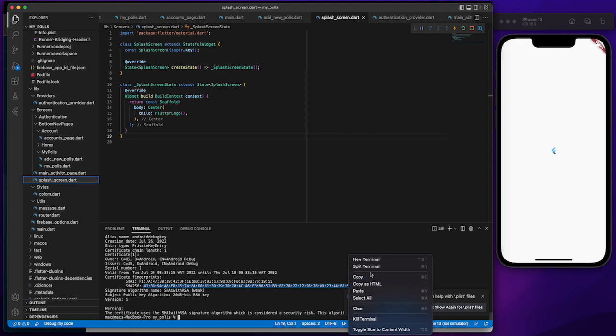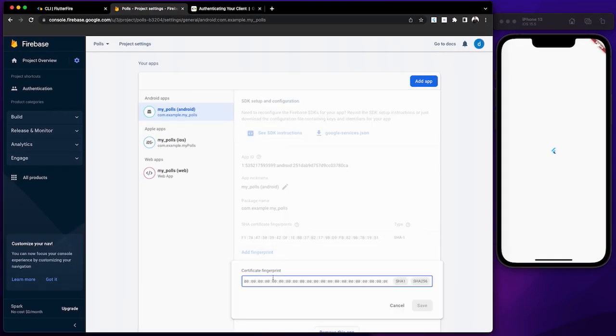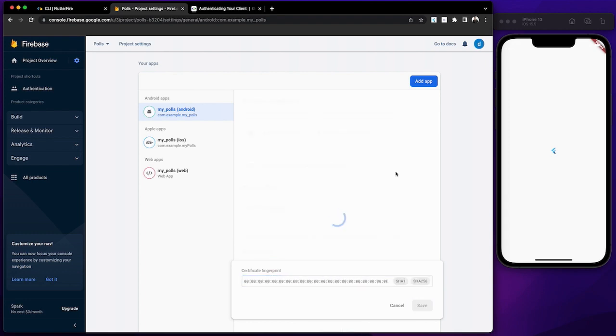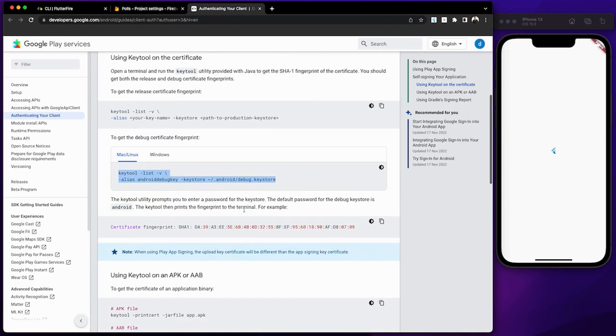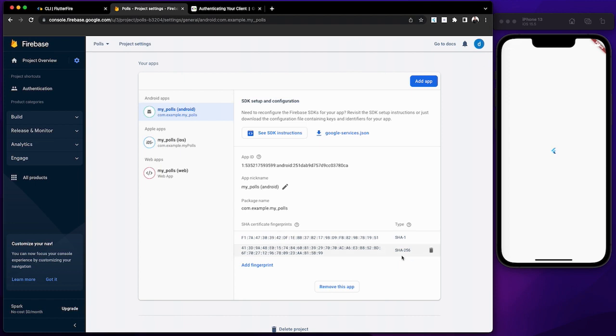Okay, because this one is only for debug. It's not going to work. So you need to generate a SHA-1 key as well. And to do that, you just have to go to the same thing you will see for release. So you just have to pass your key name and the path to your production key. Then it will ask you for a password. You just have to add your key password, okay, that you generated. Then you also add that again to your SHA-1 key.